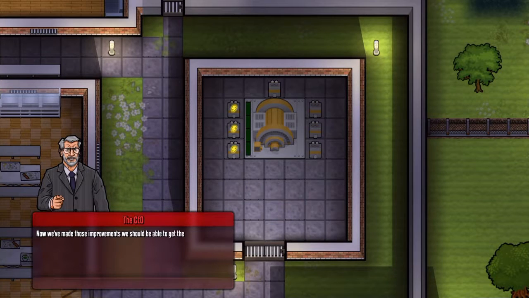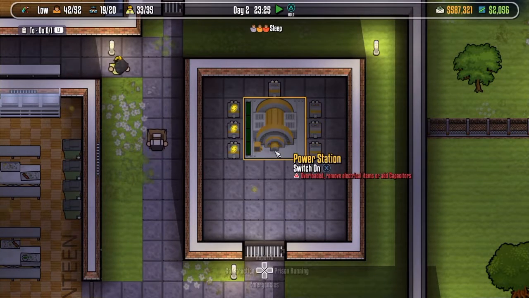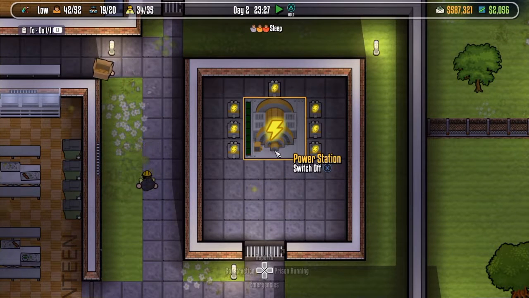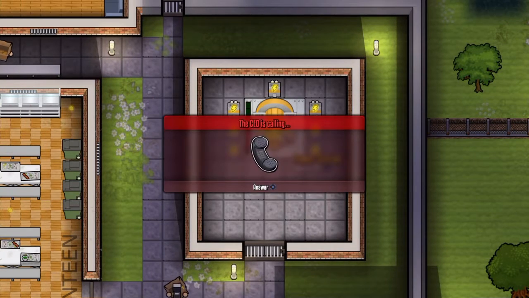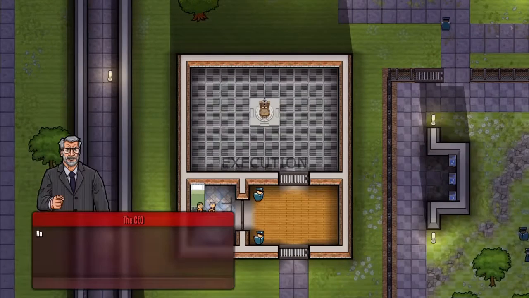Now we've made these improvements, we should be able to get the power back up and running. So let's give it a go. Switch the power station back on by placing the cursor over it and pressing the X button. Perfect. Looks like the lights are back on all over the prison, which is a good sign.